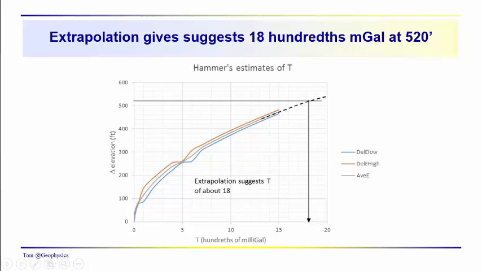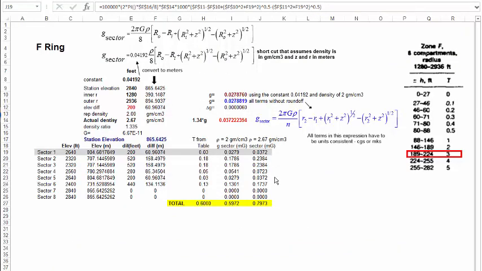So just kind of coming back to the table, we'd add in 0.18. We had to estimate what that might be. Maybe you might come up with some different number, but that's the way I did it. And in both of these cases, we have elevation differences in sectors 2 and 3 that fall outside the range reported in the hammer tables. These have the same elevation as the station, so we have 0 elevation difference, 0 influence.